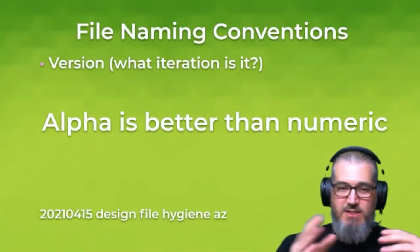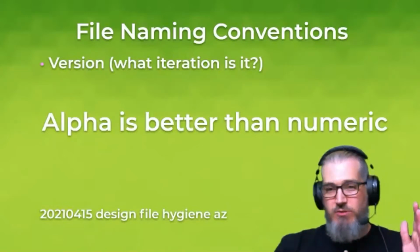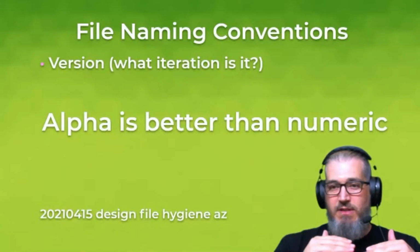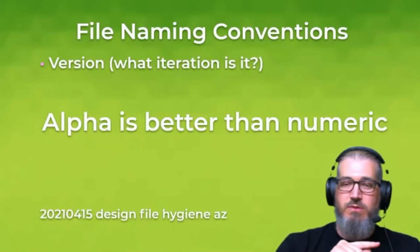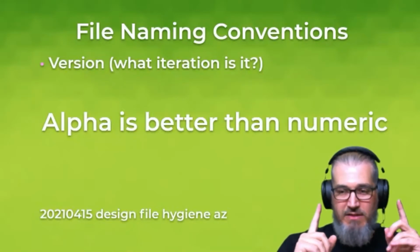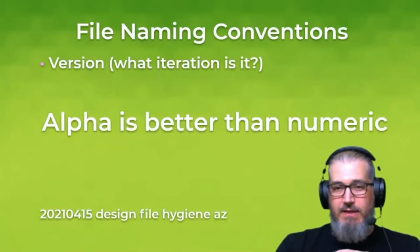Operating systems have gotten a little bit smarter about it. Windows 10 and Mac OS are really good about sorting the files, but this can change if it goes to a server, and especially if a dev's looking at it from a different point of view than how you're looking at it, then you'll run into things where you're sorting a file and it's sorted differently. So you can have 10 come before 2, and this completely mitigates it. And also this gives you 26 different characters to play with. I don't think I've ever had, in one day, 13 or 26 different changes. The highest I think I got up to was the letter G on editing a file, and that was a rough day.